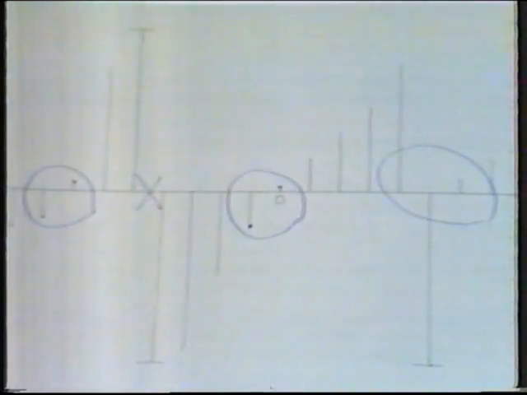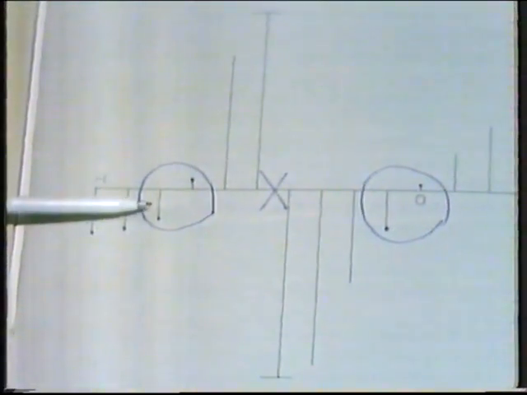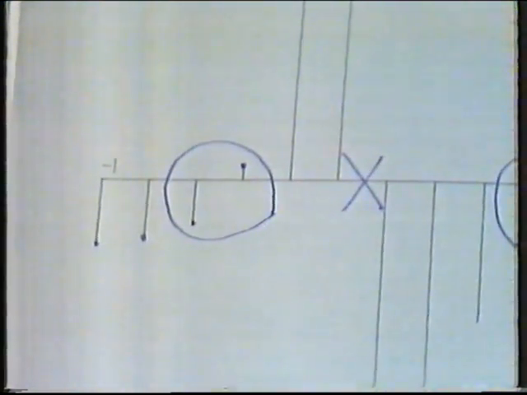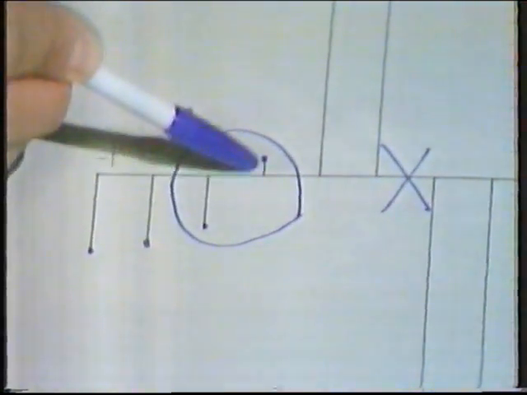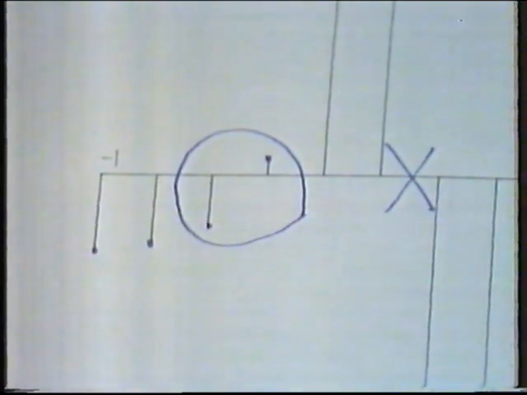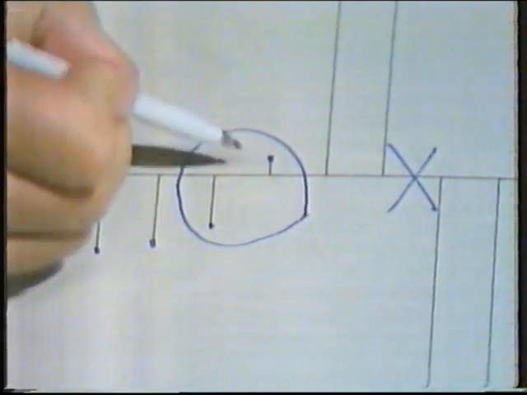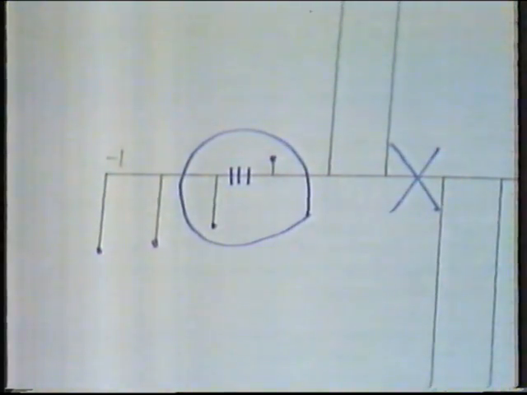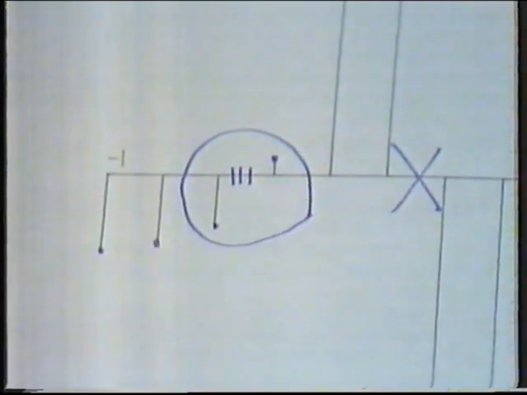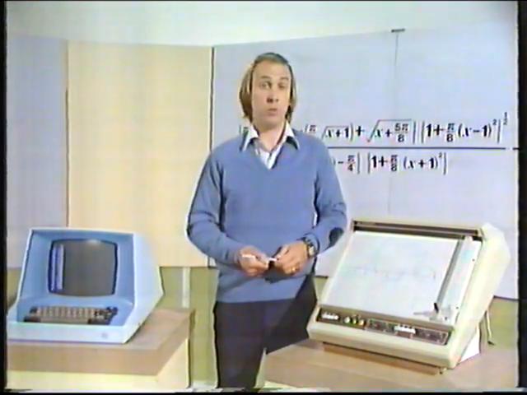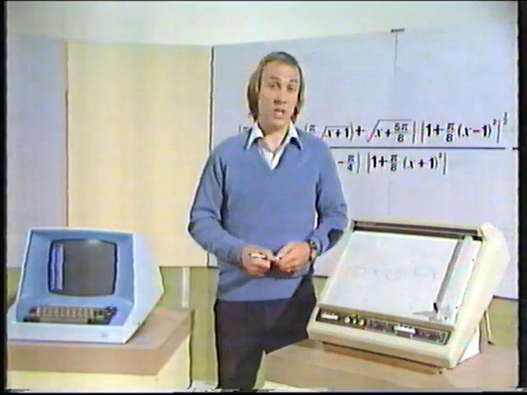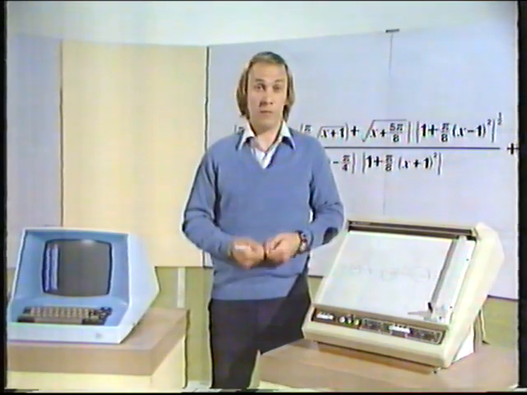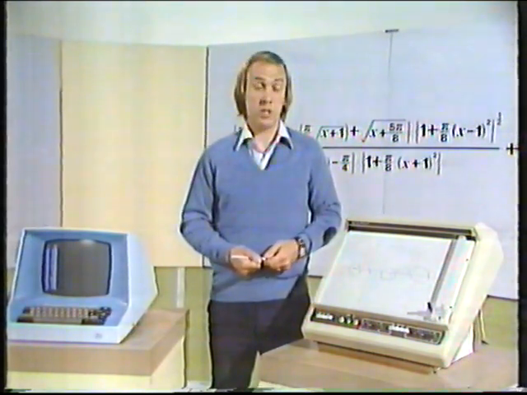Let's just look at a place where we suspect there really is a root. How could we find it more accurately? We could tabulate the values in that region, but that's a very slow process. Another method is the bisection method, where we simply halve the interval and home in on the root — but that's also very slow. What we need is a fast, economical method that doesn't require differentiation, since this function is very difficult to differentiate, ruling out Newton's method.